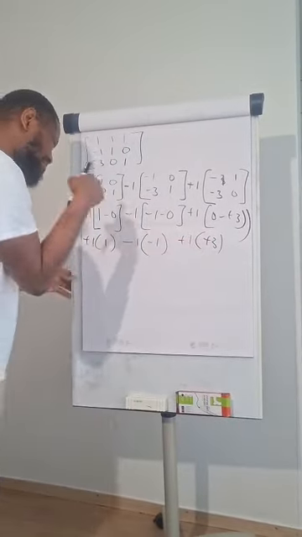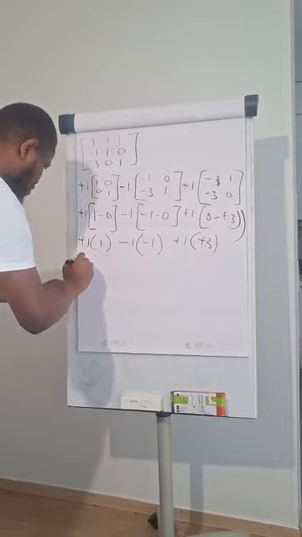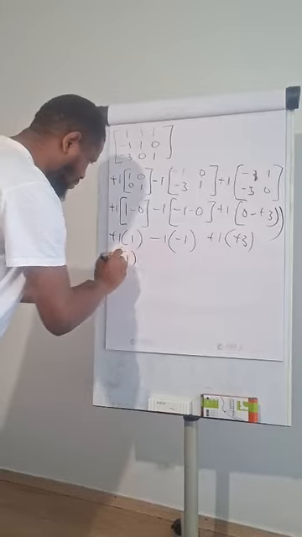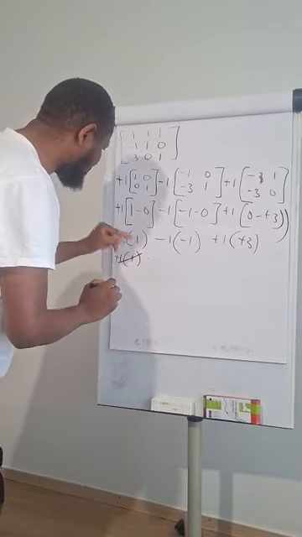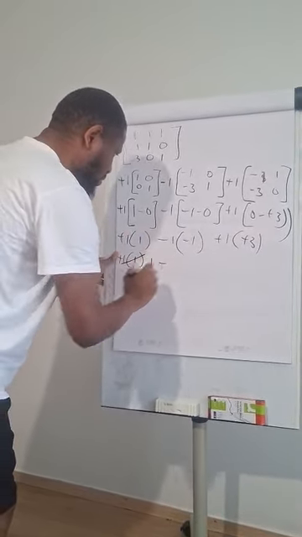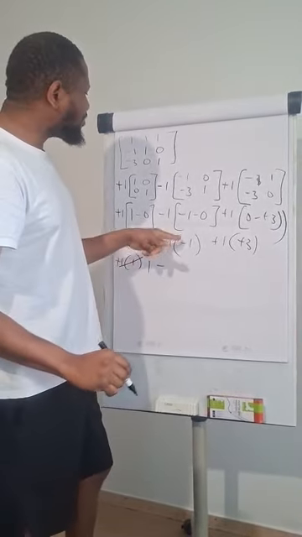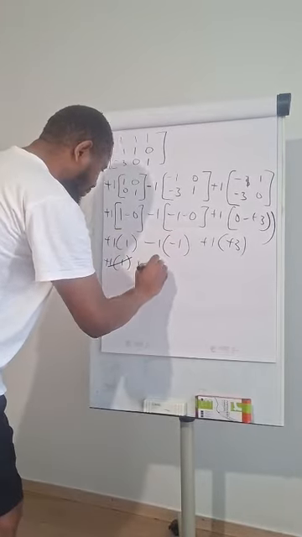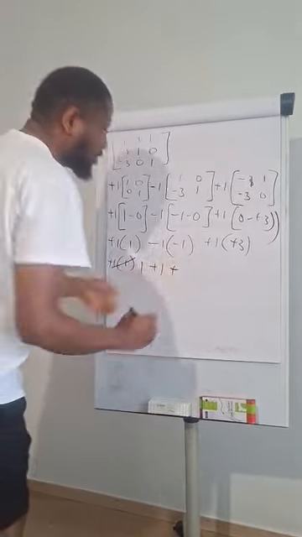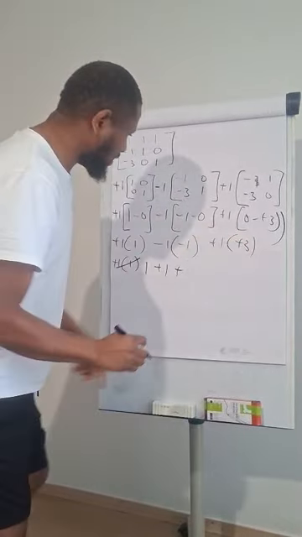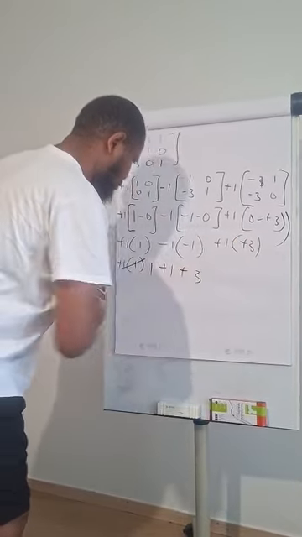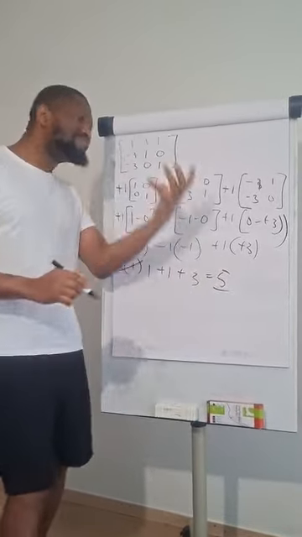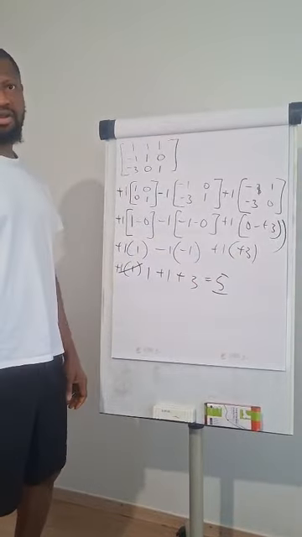So this is bracket. There is still bracket. So we need to resolve bracket. So plus 1, 1. Okay, by resolving bracket, plus 1 multiply 1 is 1. Minus 1 multiply -1. Because -1 is multiply -1, you will have plus 1. Plus 1 multiply plus 3 is plus 3. So 1 plus 1 is 2, plus 3 is equal to 5. So the determinant of this matrix is plus 5. We'll continue from here.